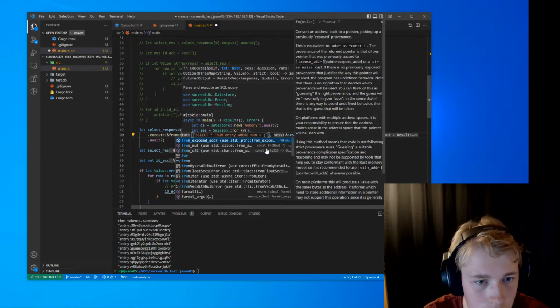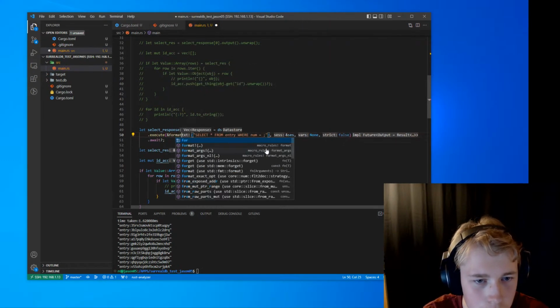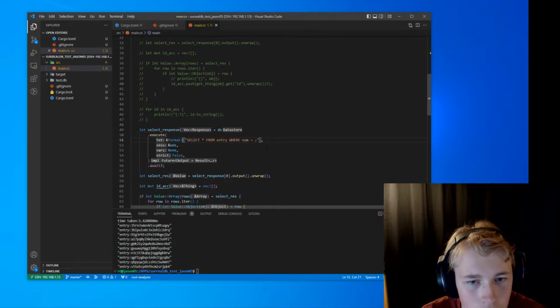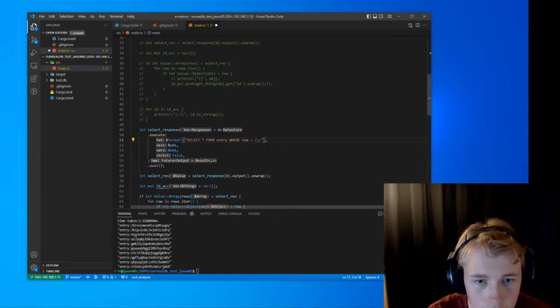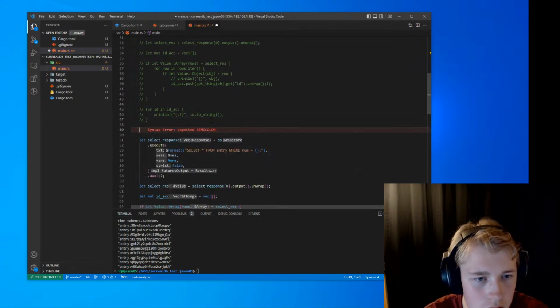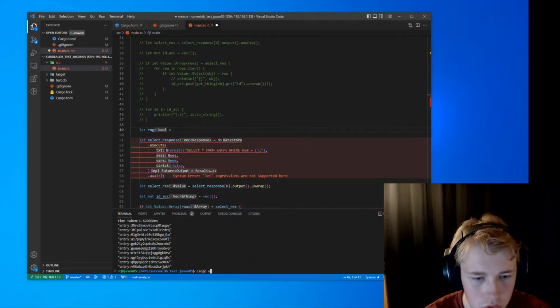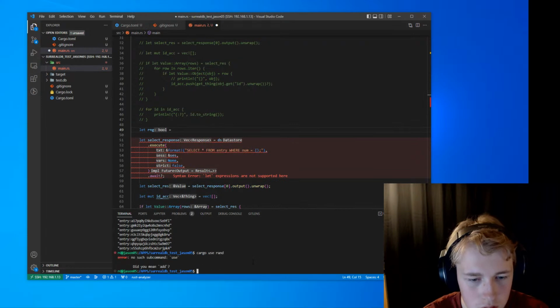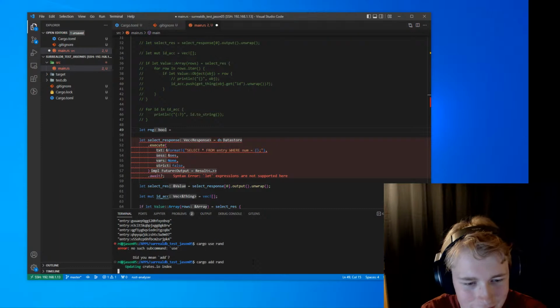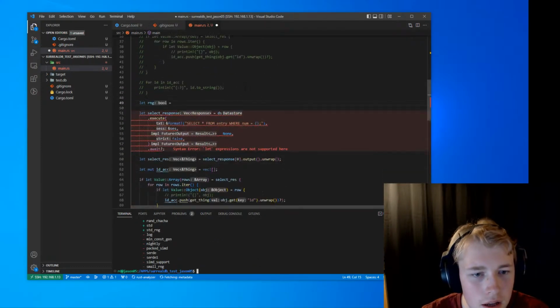Let's do format. Where num equals, and then let's do add equals.